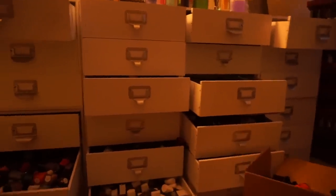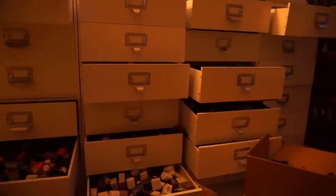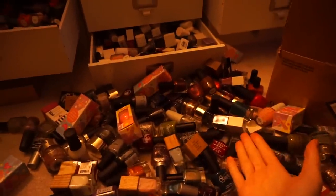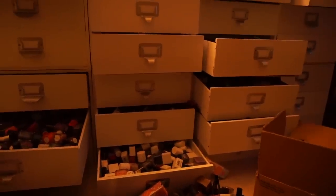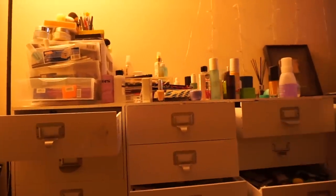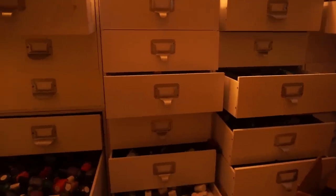And I would have loved to do this in natural light, but I just haven't had time during the day. I've just had a lot to do. And also, of course, we've got the whole floor nail polish situation, which is not great. I just literally cannot put any more stuff in these drawers. I guess we gotta just move on to the next step. I guess the first step really is to move everything on top, then start pulling out all the drawers, maybe put them on the guest bed, and then pull everything out, vacuum, and then put the new stuff in. So it's gonna be fun.